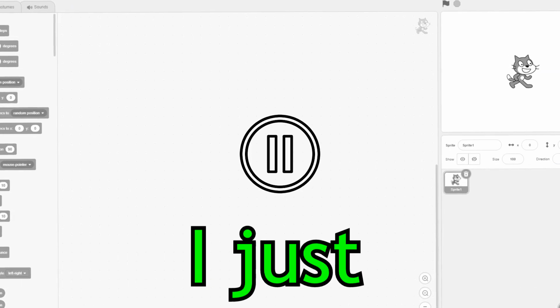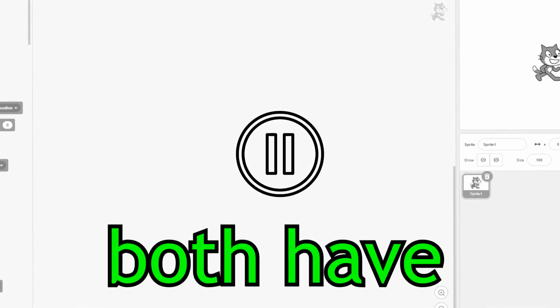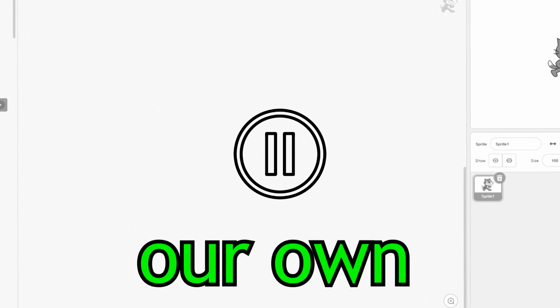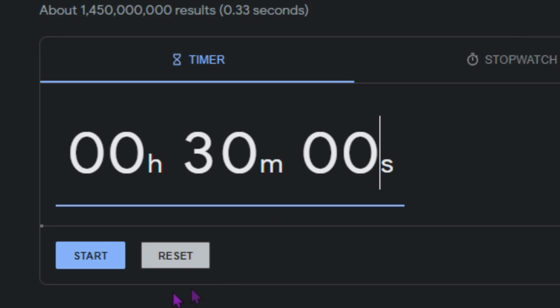Alright, so before we start, I just wanted to clear up how everything will work. Basically, me and Sully both have 30 minutes to create a game of our own, and after the 30 minutes, we will compare and rate each other's games. There we go, 30 minutes on the clock, starting in 3, 2, 1.